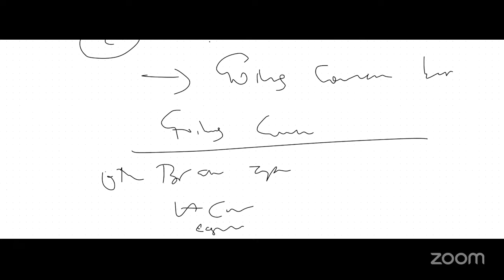Then number 3 is qualitative characteristics. Principle number 3. Qualitative characteristics are the qualities of a good financial statement. We are saying that the financial statement must possess certain qualities, certain attributes, certain unique features that will make it indeed a financial statement.